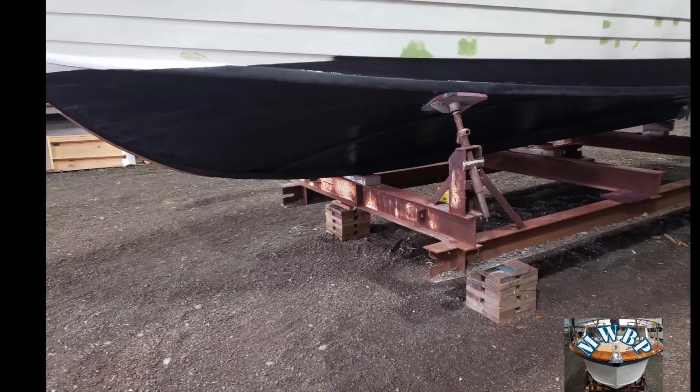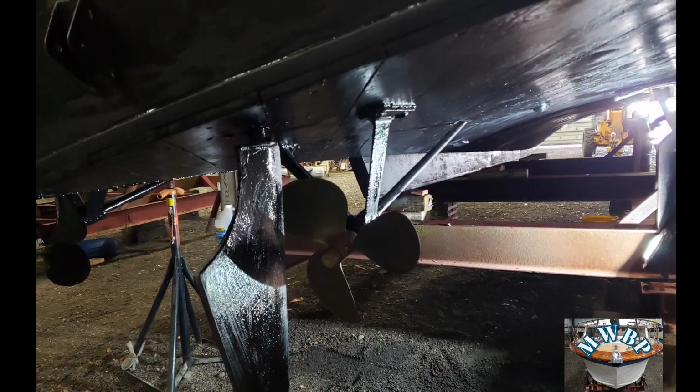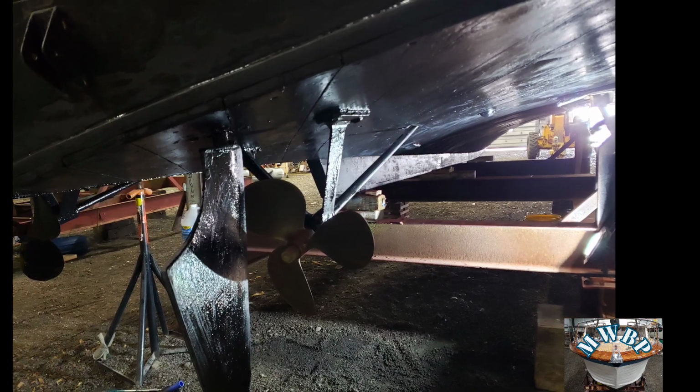I really like this bottom paint. Went on really nice, covered good, put the first coat on, came out really good. So I was really happy with it.